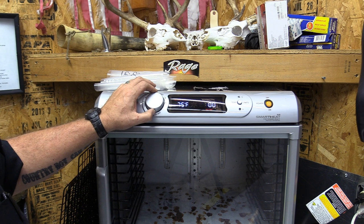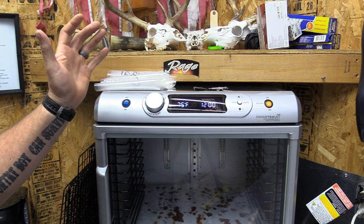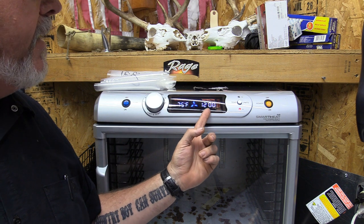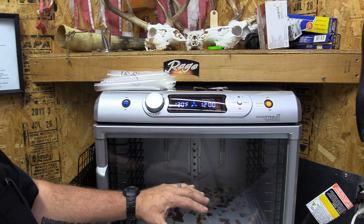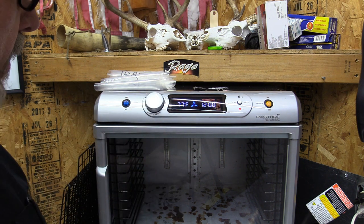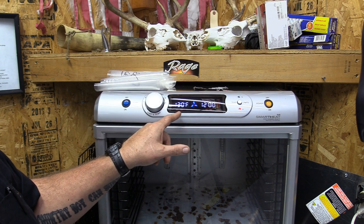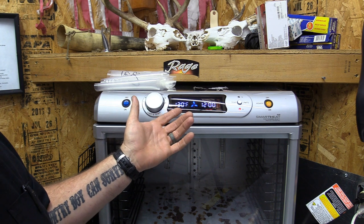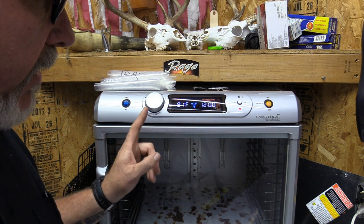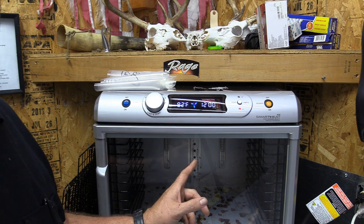I'm gonna go 12 hours, which is where I normally run mine at 130 degrees. Click it again, set your minutes, and when you hit it, it shows time remaining, preheat, so it's gonna bring this up to 130 degrees before it starts its countdown. So it's 77 actual temperature, 130 degrees is what it wants, and we're still at 12 hours. It will not let that counter start until it's preheated within 5 to 10 degrees, I can't remember which one it was, of what it needs to be.